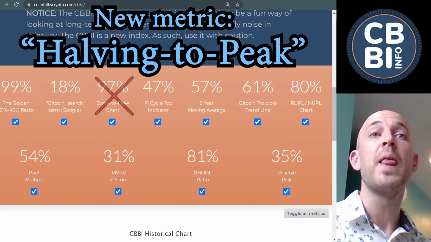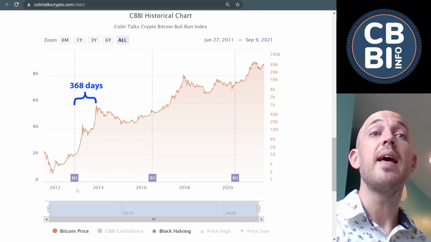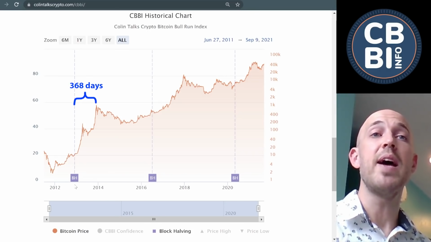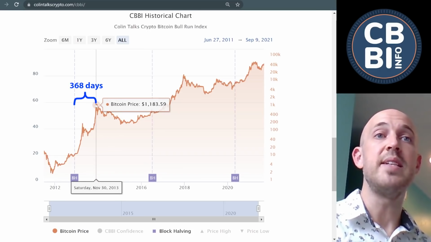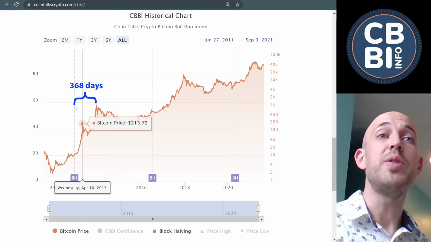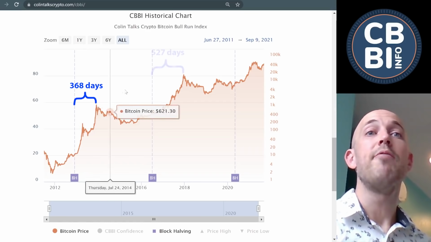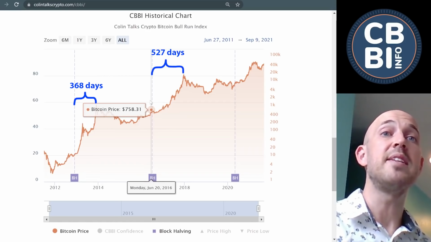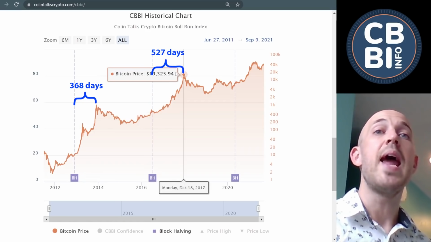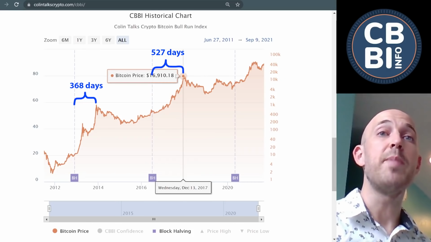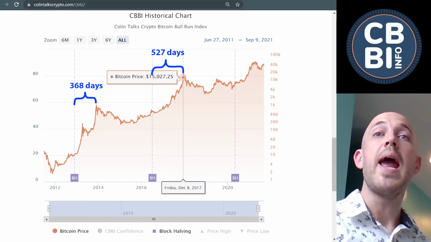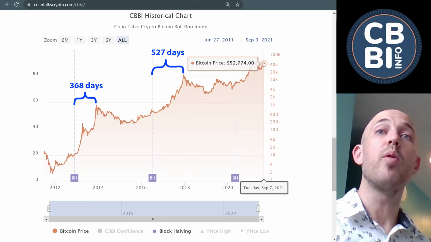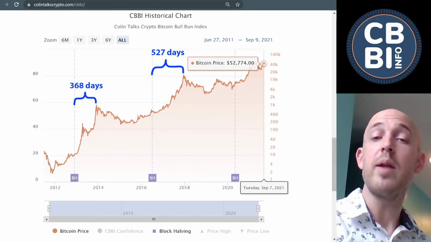It's very simple. Basically, all it's doing is taking the distance from the Bitcoin halving event to the price top. This distance forms a number, a number of days, and you'll see how many days it is on your screen. For 2013, we had this many days. Fast forward to the 2017 cycle between the Bitcoin halving event and the price peak, and you have this many days. Notice that it is more than before. It's not a consistent amount of days. And we're already this far through the Bitcoin bull run cycle, and we're not near the top yet, we think.